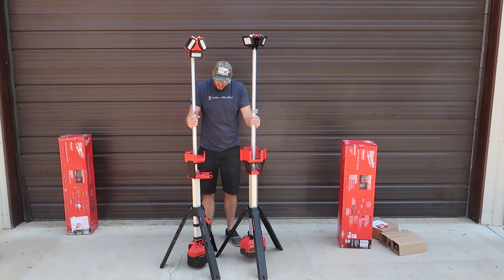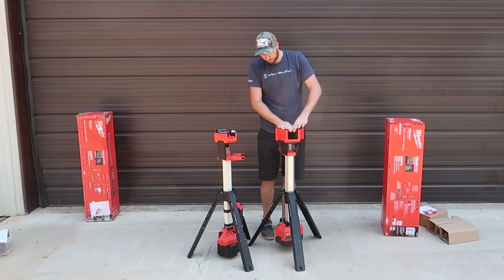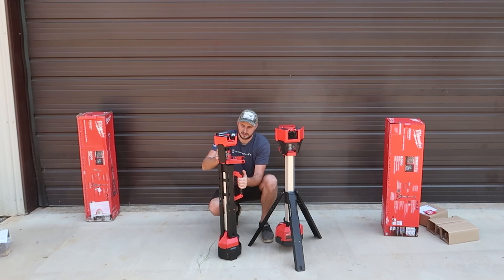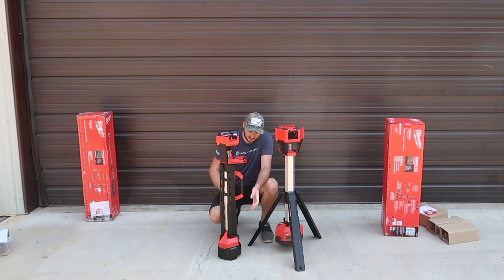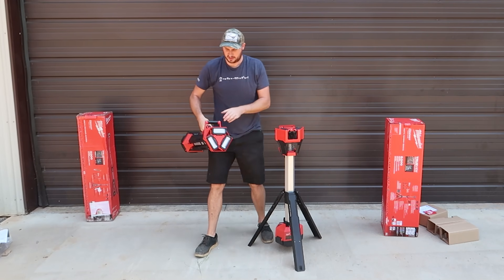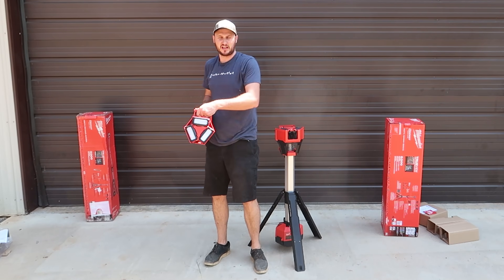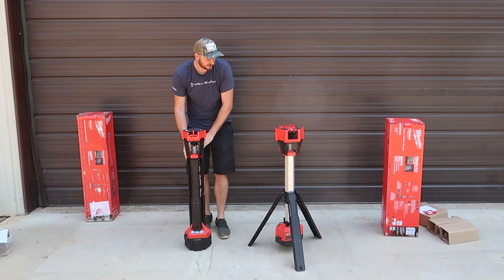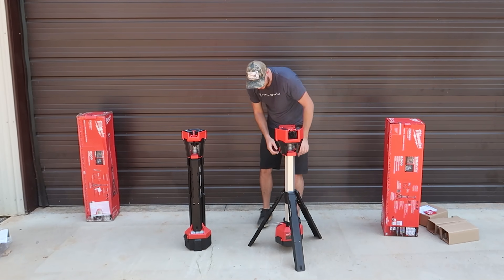What a tool — wow! And I love it that the lights fold out so they don't scratch up inside. Once you have the battery in, it's going to be even heavier on the base. Look at that — it looks like a big flashlight. So you can walk around and use it as a flashlight.